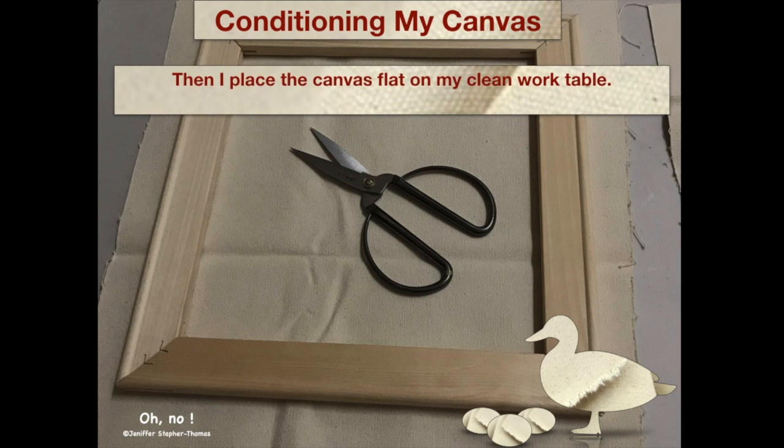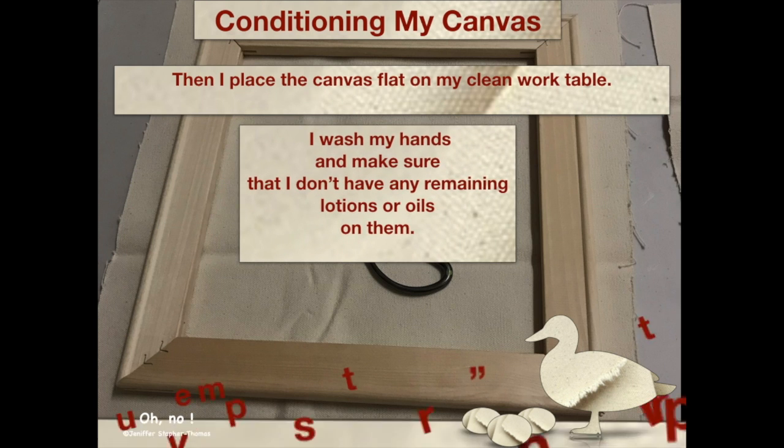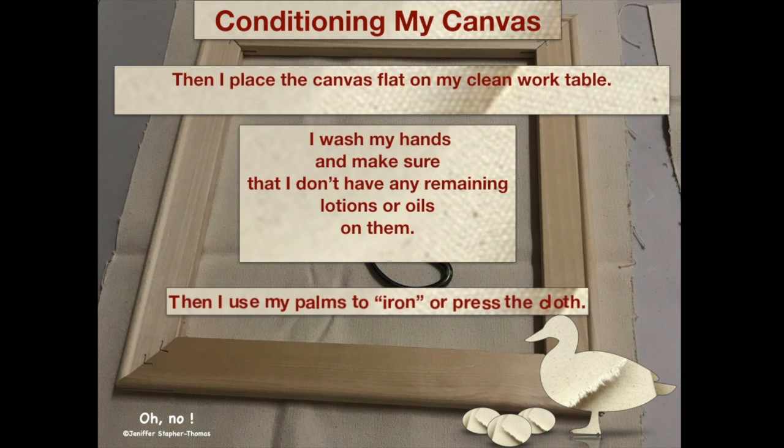Then I place the canvas flat on my clean work table. I wash my hands and make sure that I don't have any remaining lotions or oils on them. Then I use my palms to iron or press the cloth.